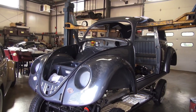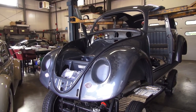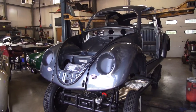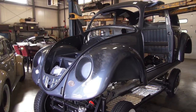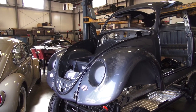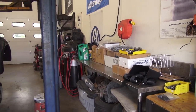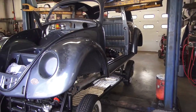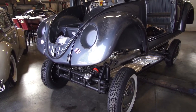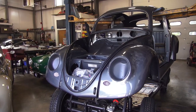We've got it here hanging on the lift and we're starting to assemble the vehicle. Yes, guys, that is Strato Silver — that's what people have been asking me on Instagram and Facebook. One of the first things we like to do when the shell comes back is start to assemble it. I start to organize all my parts boxes on the counter and we organize everything. Everything is labeled, and while the car was out getting painted we start assembling things like the chassis, the seats, so when the car comes back we're just popping it on the shell.